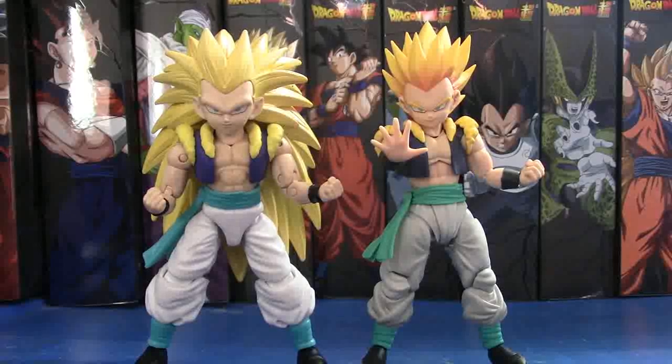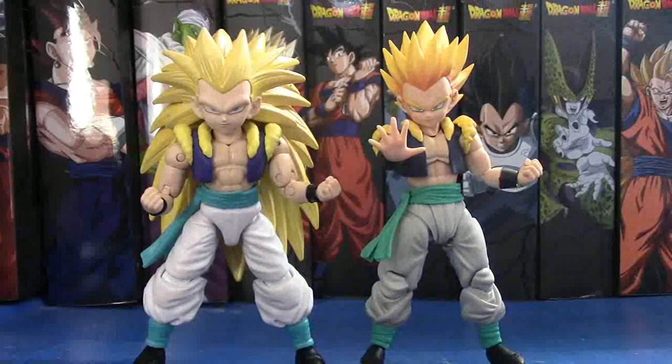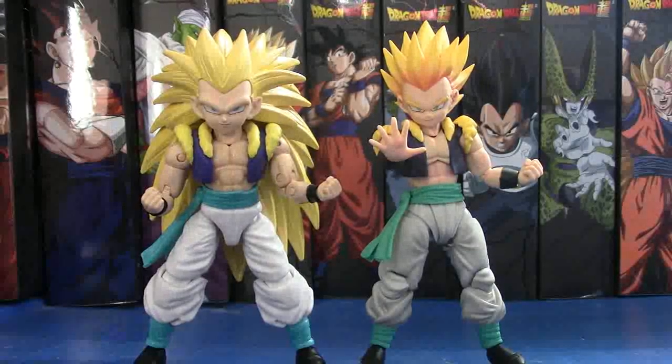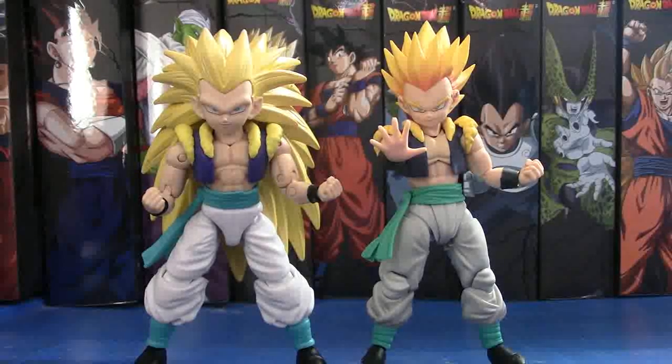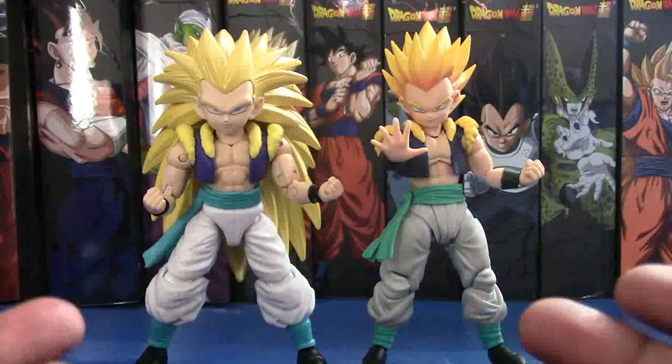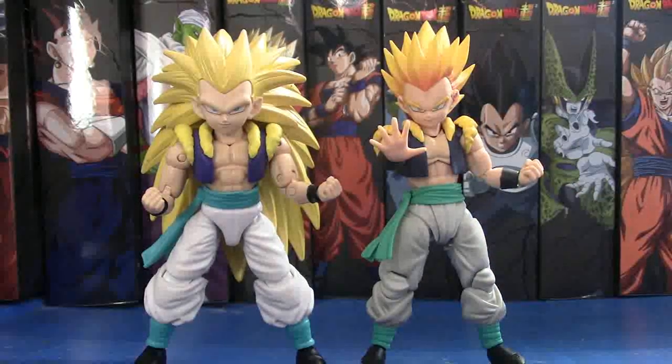And I'll explain why. Not just because of the issues that I explained with SH Figuarts, but when you look at Gotenks, the iconic Gotenks look is that Super Saiyan 3 hair. Just the crazy haired kid who plays around too dang much. Except in Dragon Ball Super, but Dragon Ball Super kind of buries Gotenks, as we all know. So, here's to hoping that one of them will release a base form Gotenks, or, I don't know, can we please get a Goten and Trunks figure? SH Figuarts or Dragon Stars, neither has actually released either one of those guys, and we can't have Gotenks without Goten and Trunks. Hello?